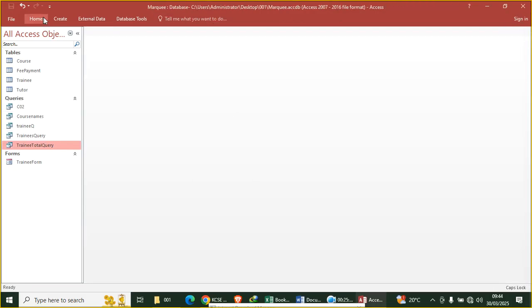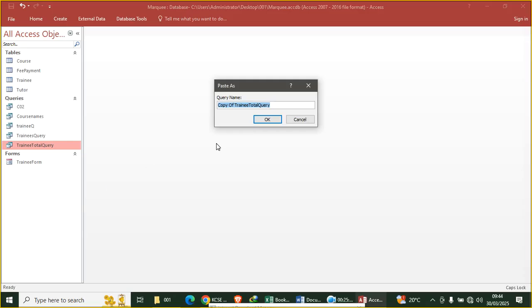So here on this query of ours, we can just copy it, copy, and then right click, paste. You can just have it as copy of that, or we can just call it this name so that we can know the fee payment, the fee.